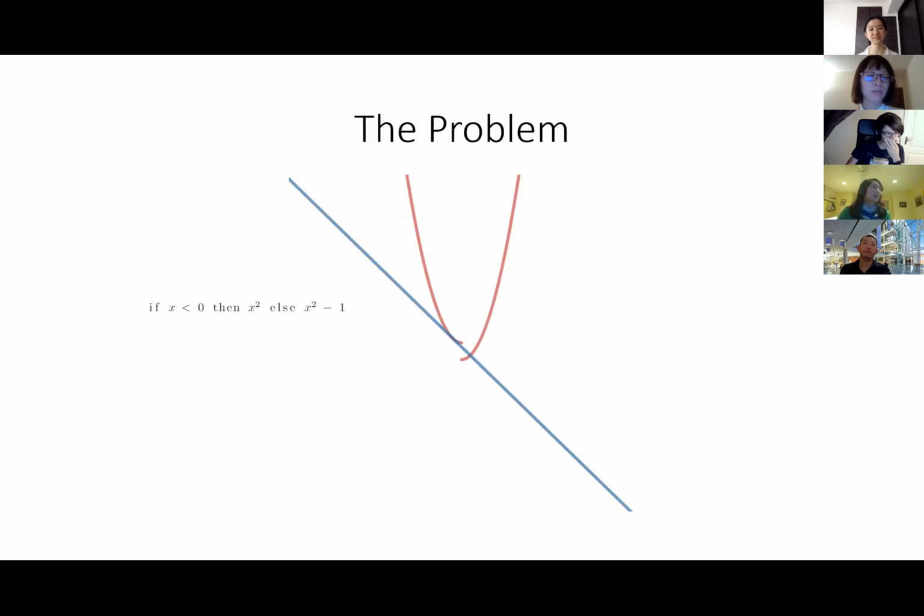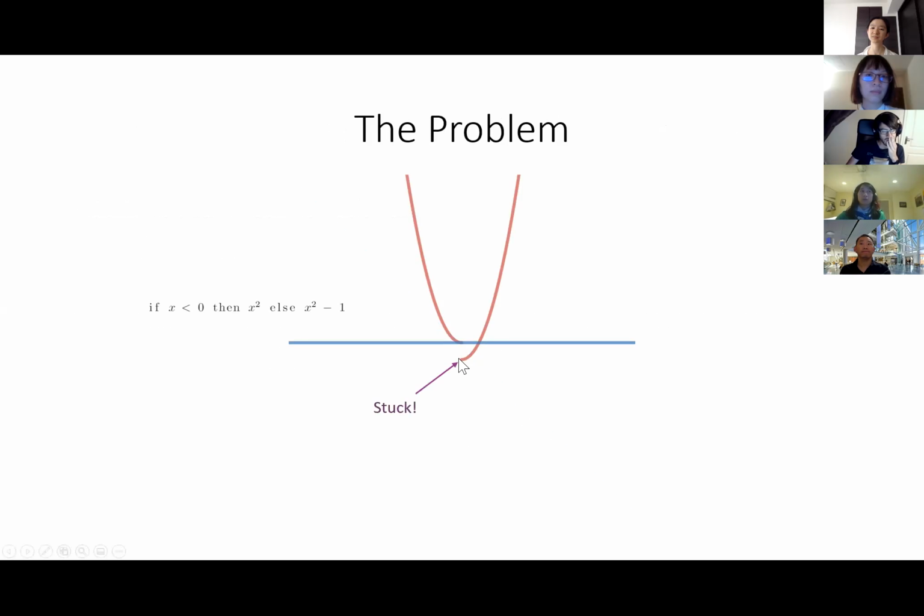So with gradient descent, we're trying to minimize a function, right? And the way that we do that is we take the derivative and then we just add that to the point that we're at. We use that to descend the slope. That currently doesn't work if there's a jump discontinuity where there's a 0. So like in this case, if we tried to do that, we would get stuck and be far from the minimum because the minimum is down here. So if we're trying to minimize our function, we wouldn't be able to do that traditionally.